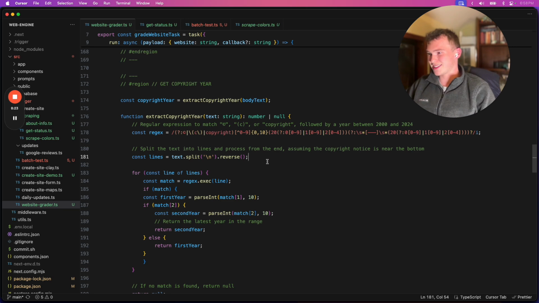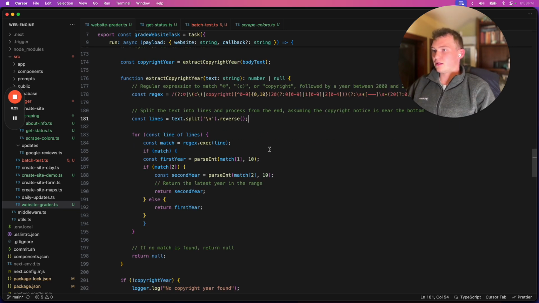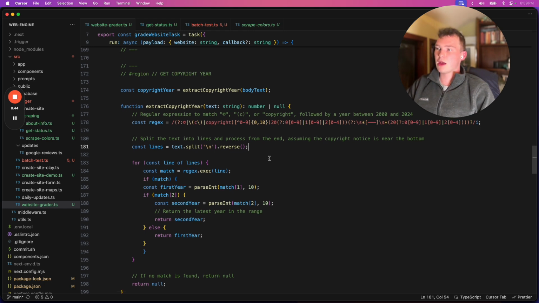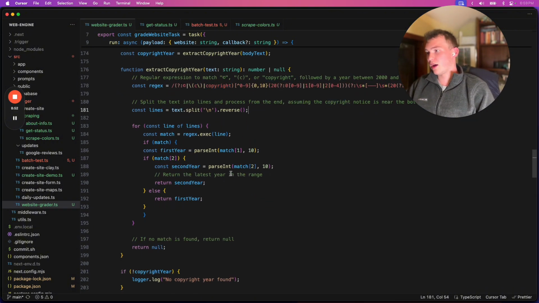It's worked super consistently for me, and this is good because if you look at a website on Framer or Wix or something, they don't always have a footer section. They might just drop in a section, and then they would have it be the footer, right? They would have their logo down there and all the footer stuff, but it wouldn't actually be tagged as a footer. So this is, I think, the most reliable way to pull it out. And again, this is not using AI. This is just regex, so it's a lot more efficient.